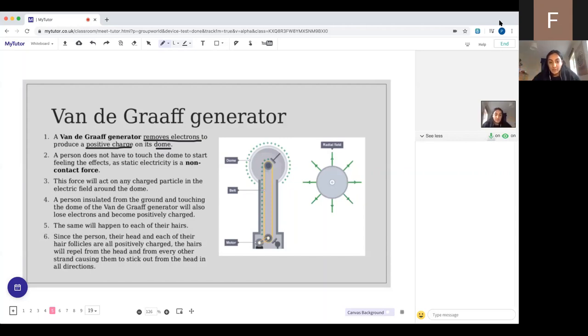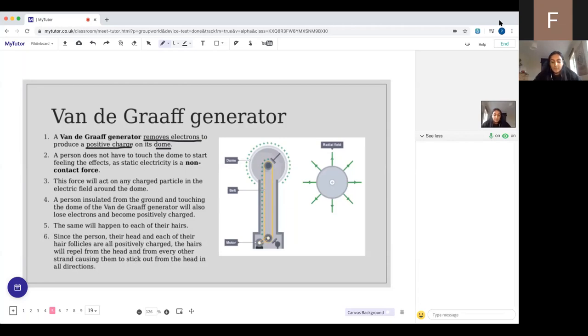So it's critical for you to be insulated on the floor. So for you to be grounded on the floor and for your feet to be on the floor. Otherwise you're not insulated from the ground and the charge is going to build up on your body and have nowhere to go. So it's absolutely critical that your feet stay on the floor and you're grounded to the floor.